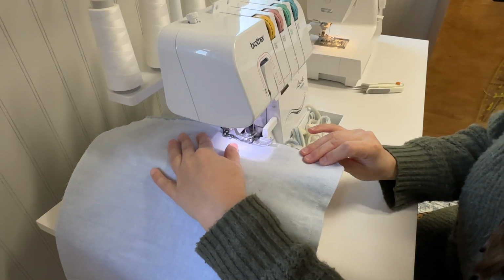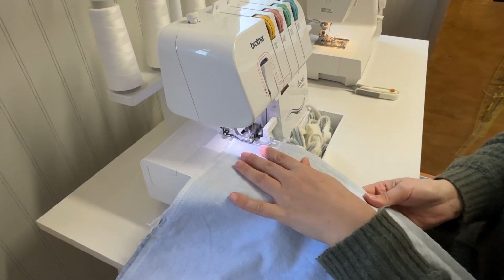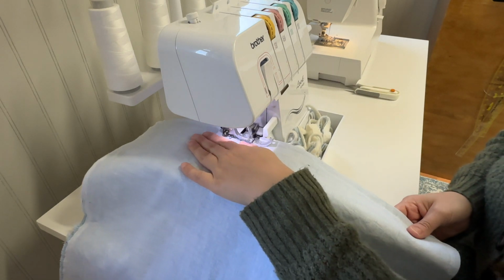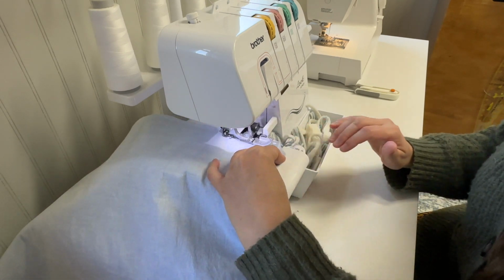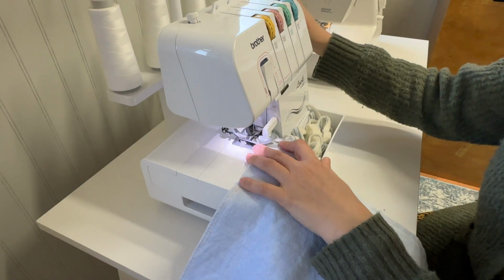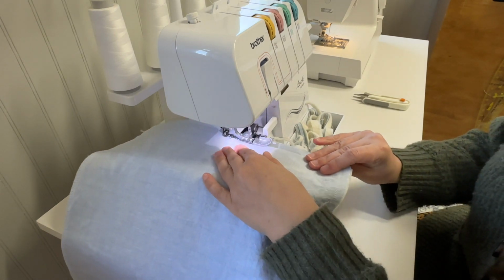So before I started serging, I actually clipped the corners of each side because when I turn them inside out, I don't want bulky rounded corners. I want them pretty sharp. So I just cut a diagonal across the corner, serged to the end, and just left a little tail. So once it's inside out, you won't see it and it won't bulk up those corners.